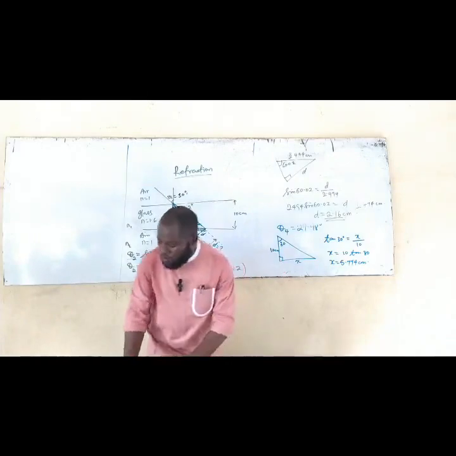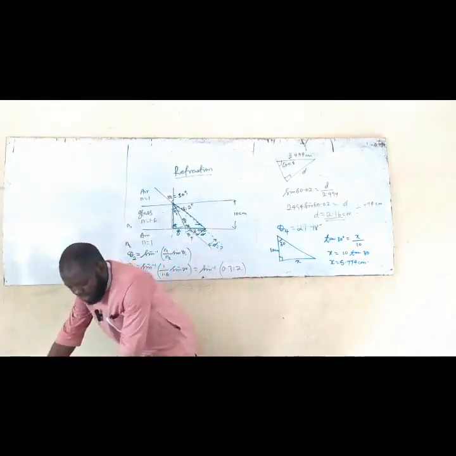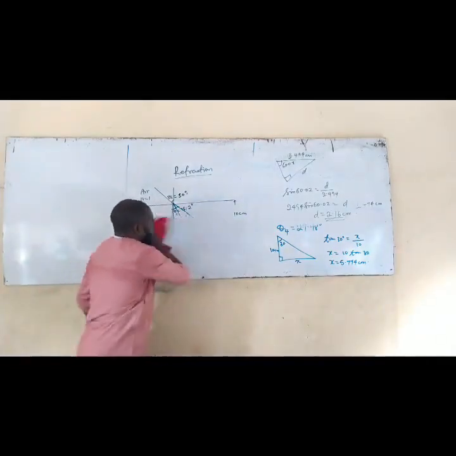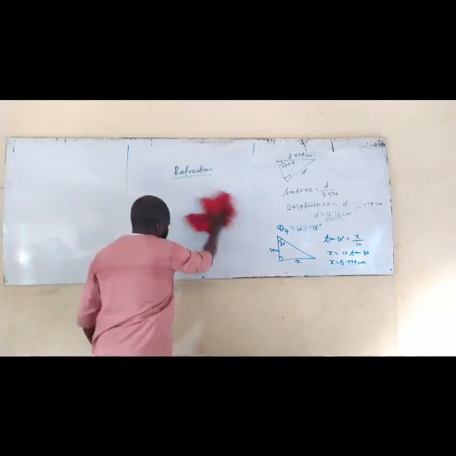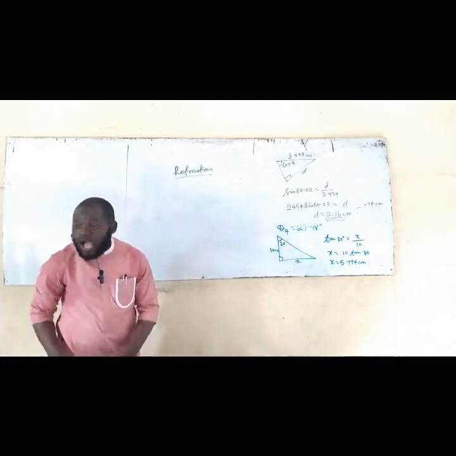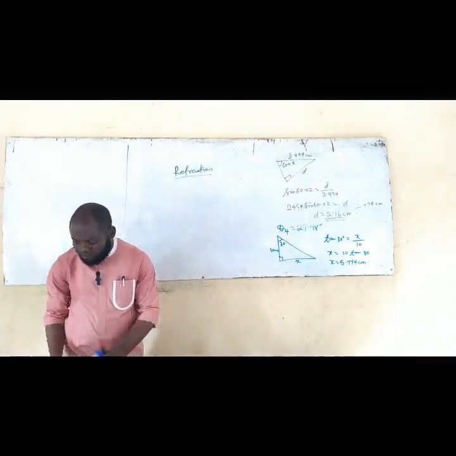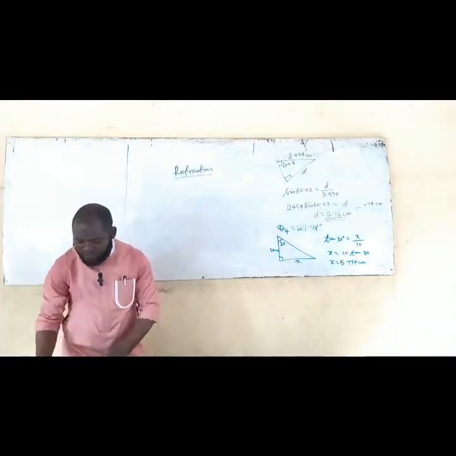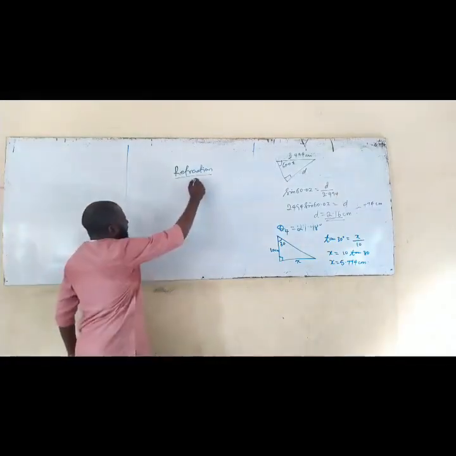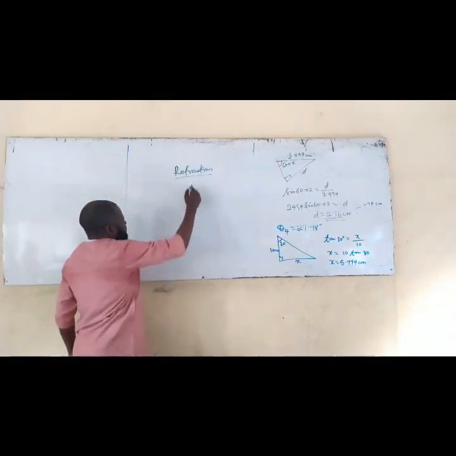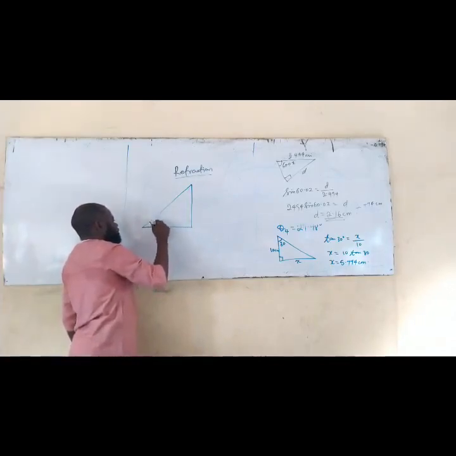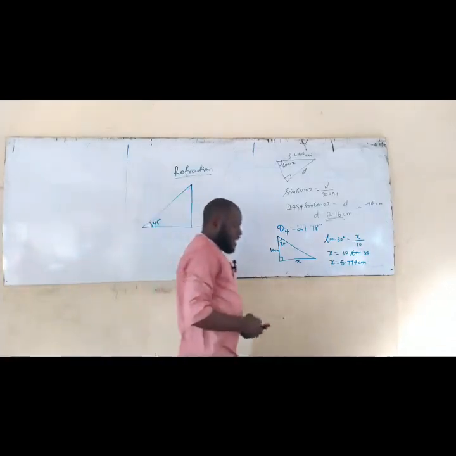So let's now look at a case of a triangular prism now, which is the main case of this experiment. Okay, I hope you are getting all this clearly. Okay, we are getting closer to the end of the whole thing that you need to know. Okay, so let's say I have a triangle like this, and this is angle 45 degree. I'm supposed to make that angle 60 degree.